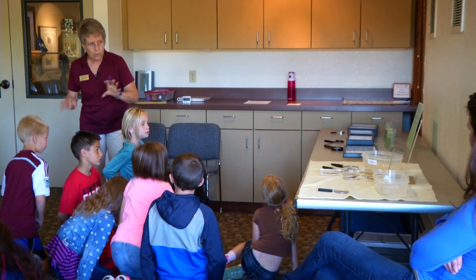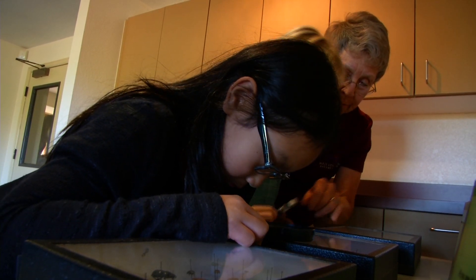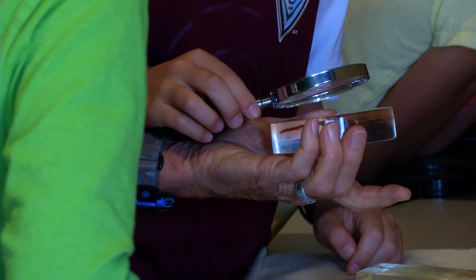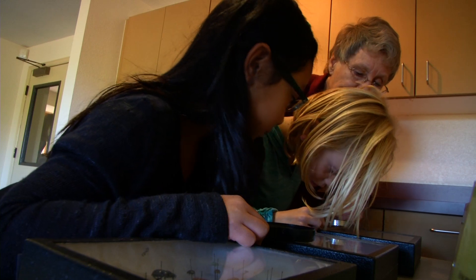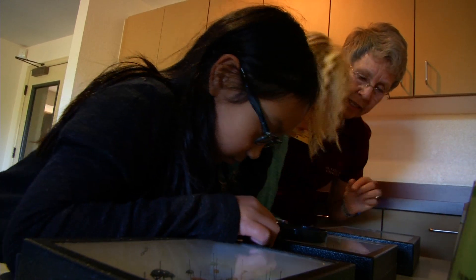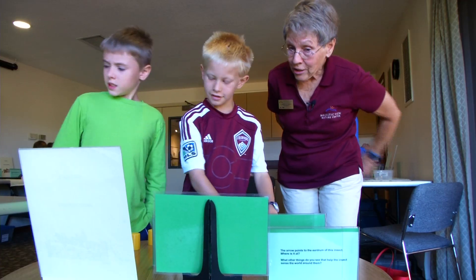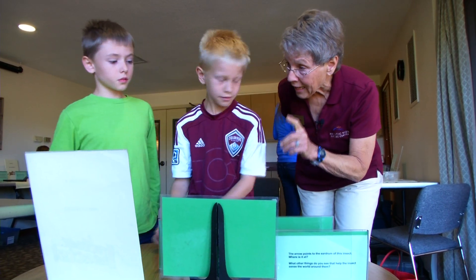There's plenty to explore indoors too. Volunteer Carolyn Adam guides kids through insect stations. "Look at his antenna with your magnifying glass. I turn them into detectives to try and stimulate their imagination and their observations. Is it a smooth antenna or is it a fuzzy antenna?" — "It looks a little fuzzy." — "That's right." "I love teaching because I just love to see children brought to a new level in their knowledge and their imaginations. It's just so fun for me."